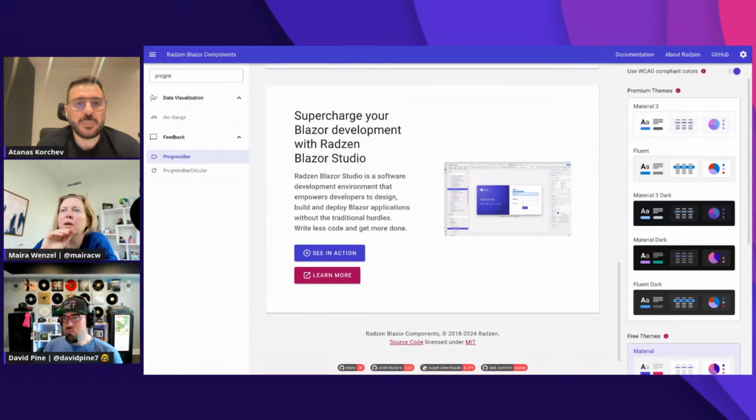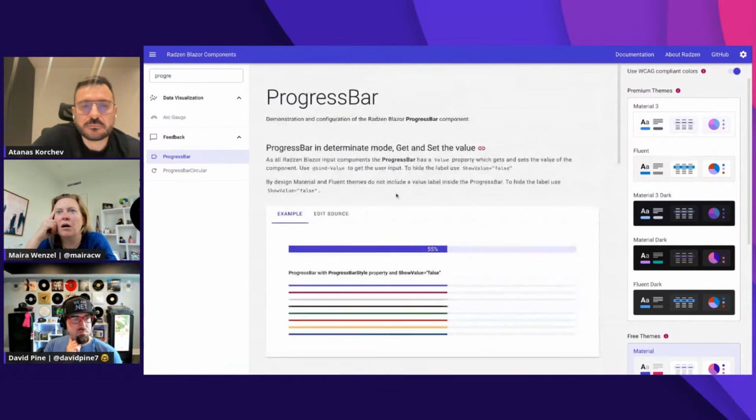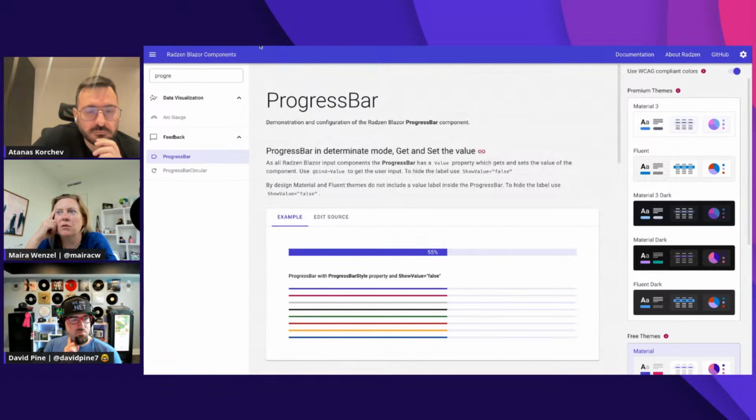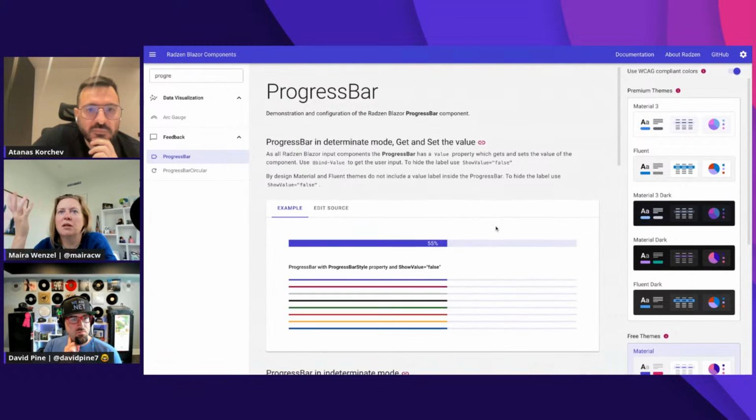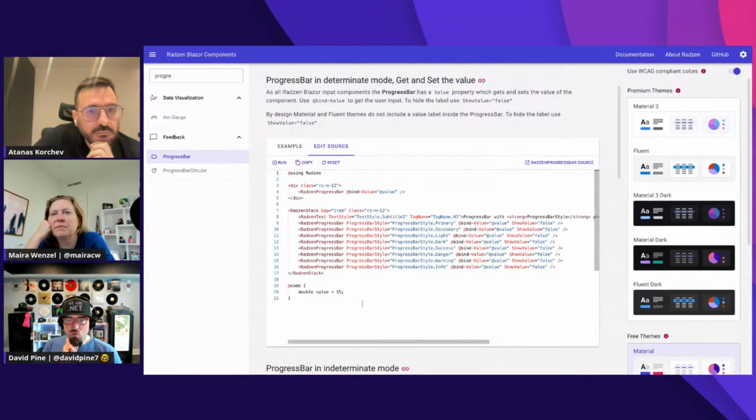Do you want to show, because the demos were showing how you built these pages, is it interesting for us to look at some of those and how the implementation is done for a page like this, for a demo? Yeah, that's a really good point. Yeah, I'd be curious, like what's all required?